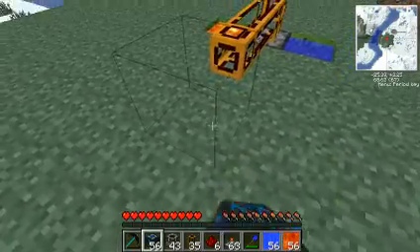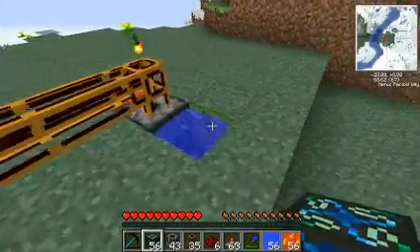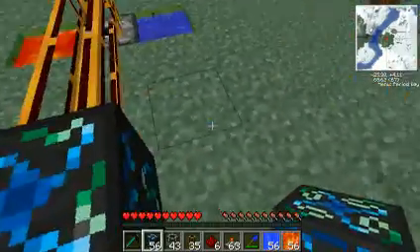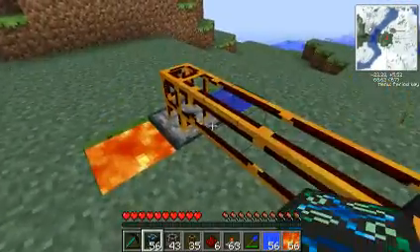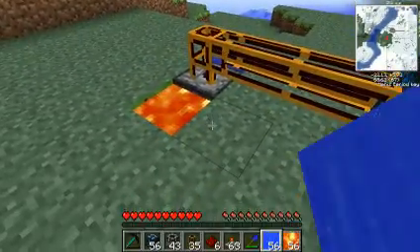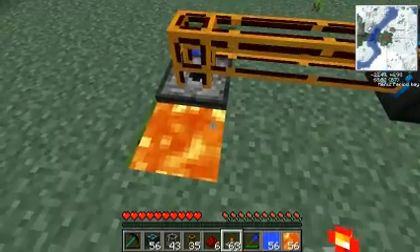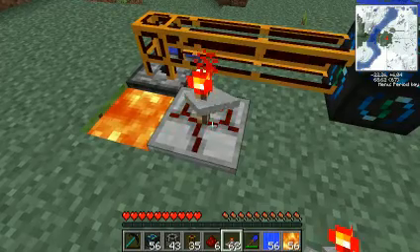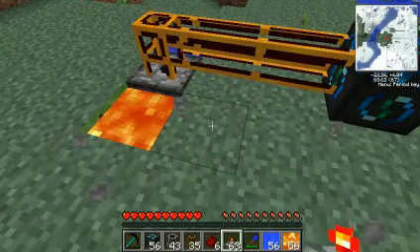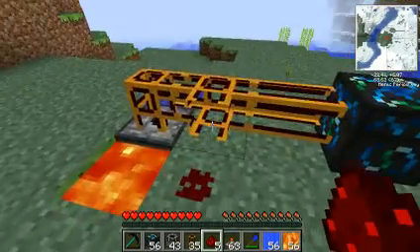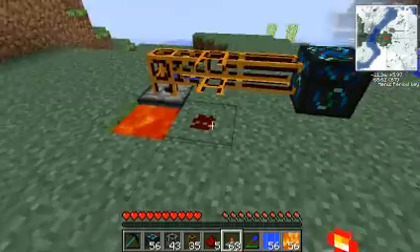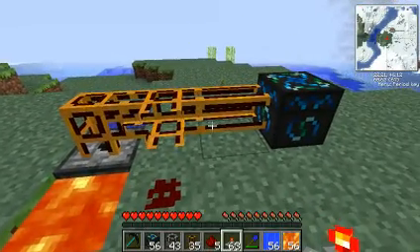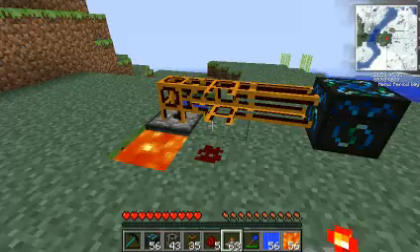Now this is the simplest form of this setup, so it's just one block breaker feeding into the condenser, and you can target whatever you want. But anyways, the block breaker breaks the block underneath it when it receives a redstone signal. But we want it to do it over and over, so we need to use a timer. So I put a little bit of redstone on the ground so it connects to the redstone tube, and that's the benefit of the redstone tube, because it'll carry the redstone current and the materials out of the hole.